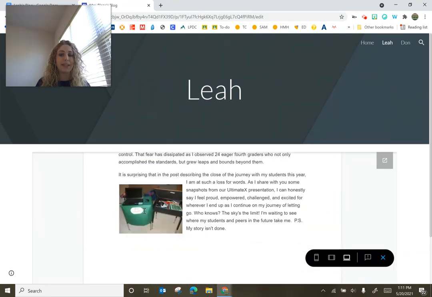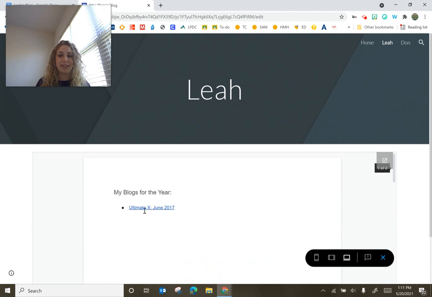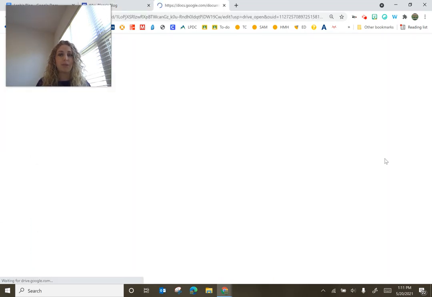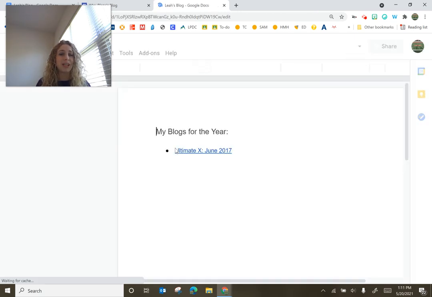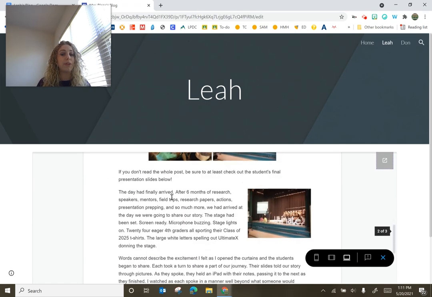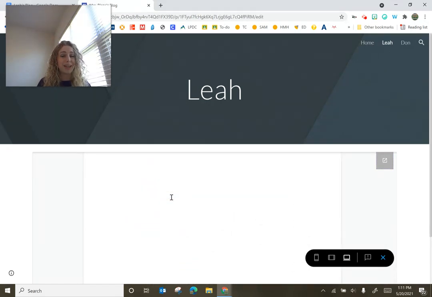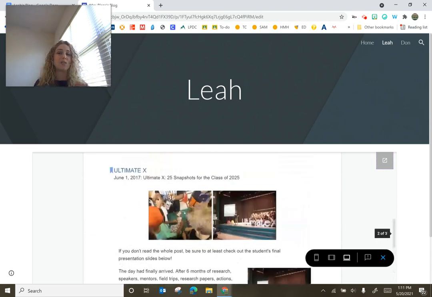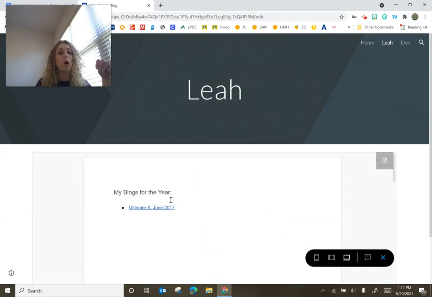So I can read it right from the site. If I want to comment on it, I can click this little arrow, and from here it's going to open her full doc, and because I have commenting access only, I can leave her a comment within the blog. So as you can see, these documents are live. They're going to update as students are writing, and students are going to be able to easily access them all from one landing page.